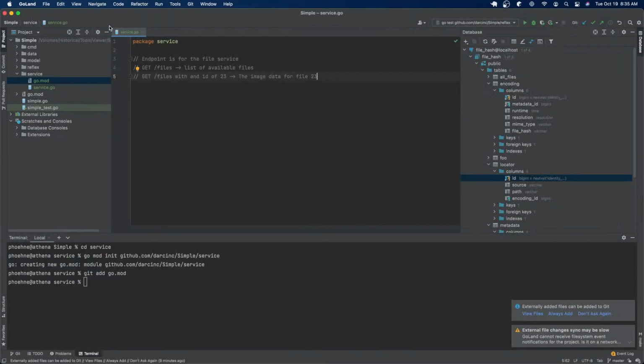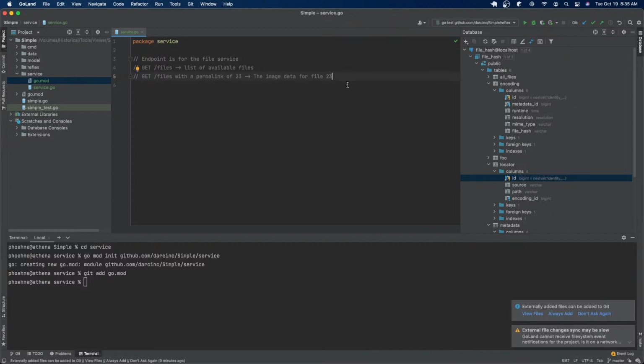So I'm missing an abstraction. I'm missing the ability to have some identifier as being the permanent link, or permalink, as you can see where I'm going with this already, I think. So get files with a permalink of 23, and I get the image data for 23.